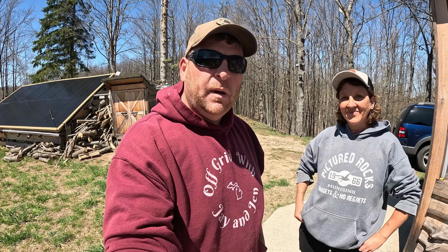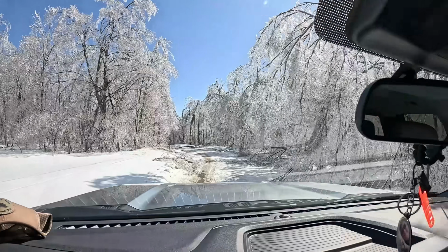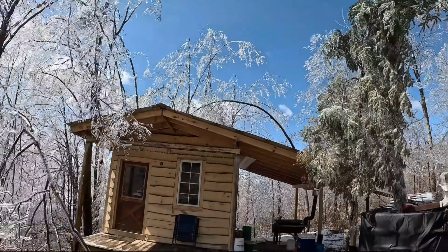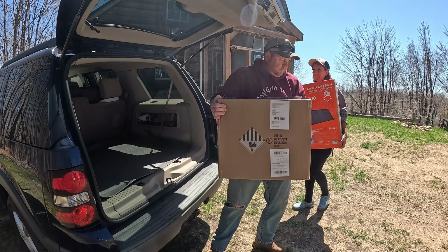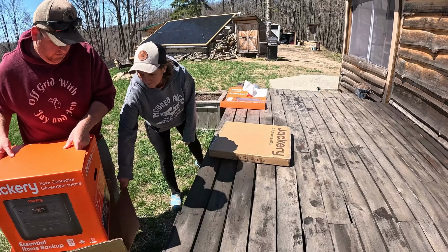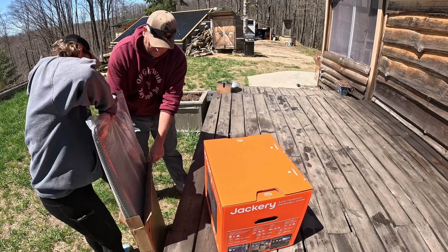Today we're going to talk about home backup power. So when storms come through and we're without power, we need an easy solution to get us back in power. And Jackery sent us their solar generator Home Power 3000, and it's going to be the perfect solution for you and anyone looking to have a backup power source for when the grid goes down. Let's get the solar generator out from Jackery, the Home Power 3000, and show it to you.